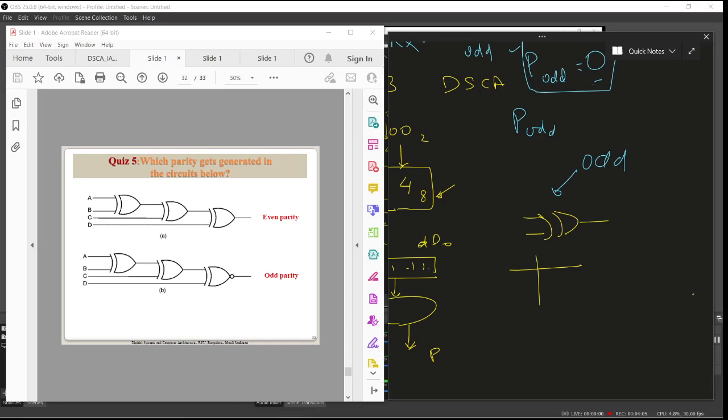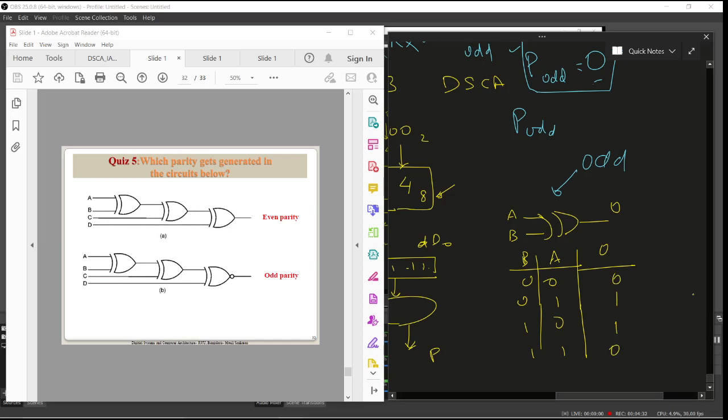Suppose we are giving two inputs, A and B, to an XOR gate, and the output is O. Let us write it like this: 00, 01, 10, 11. We know the XOR gate gives output 1 when the input bits are not the same. For 0 1 and 1 0 it is 1, and the other two are 0. Now what exactly is the XOR gate doing? Whenever the input has an odd number of ones, it gives a 1. Otherwise, when it is an even number, it gives a 0. Having no 1 at all is also equivalent to an even number, so it gives a 0.